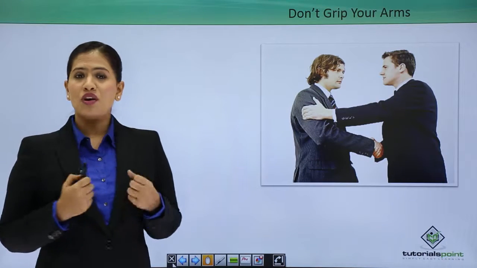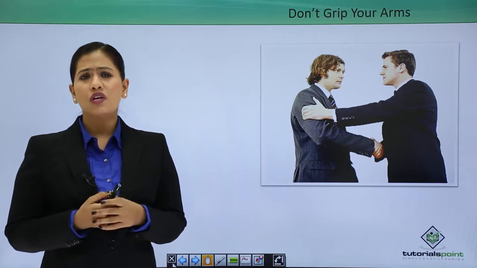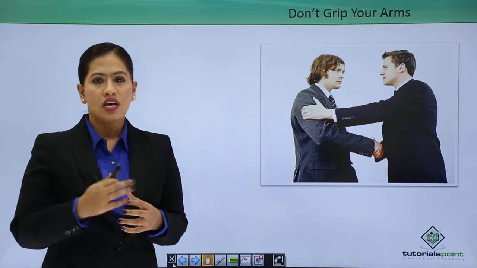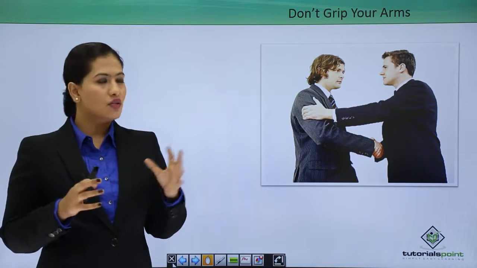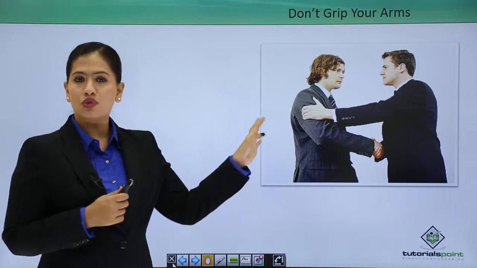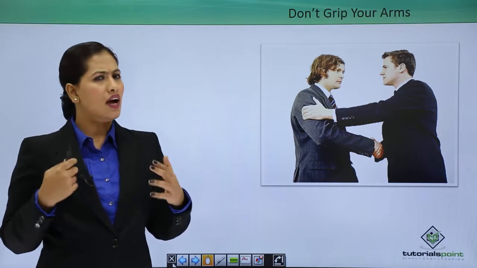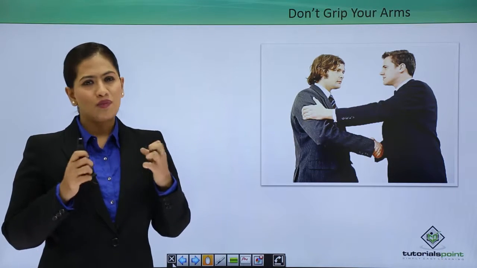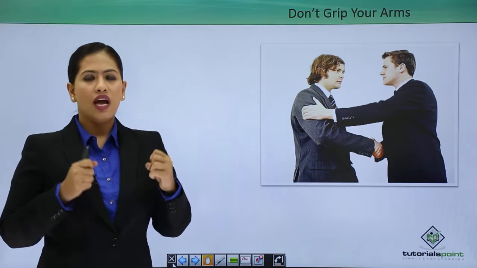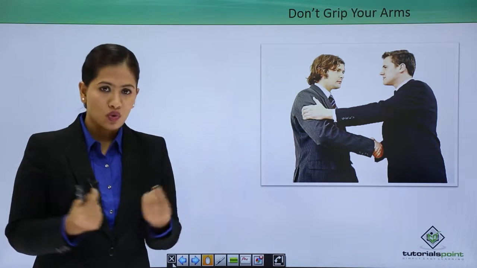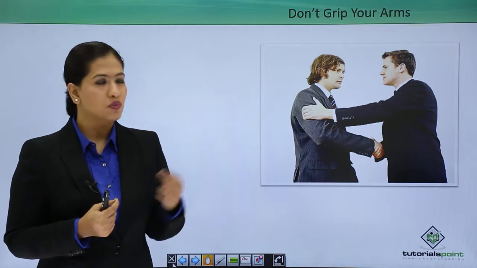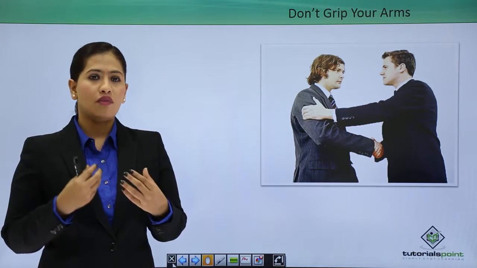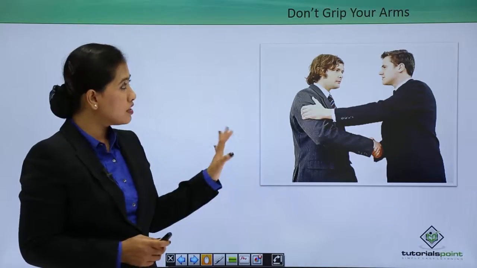Next slide, don't grip your arms. Now, this is quite a deal to understand the very fact that not everybody is okay with a hand movement across somebody else's body. This totally depends on the kind of relationship you hold with the other person, and how comfortable the other person is with your hand on their arm. So this is quite a personal sort of body language, and somewhere you need to have control over the conversation, control over the experience with the other person, and how good the relationship building you have done with the person. So don't grip your arms.